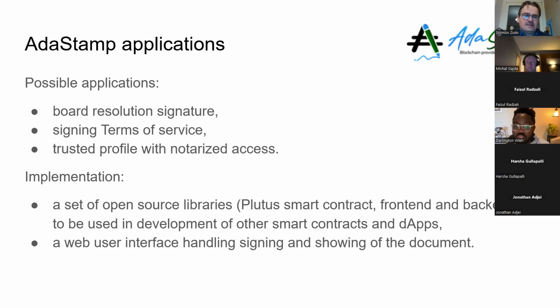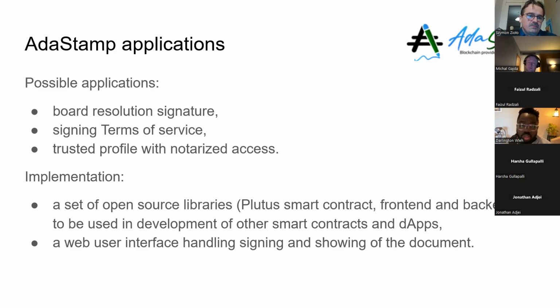Using AdaStamp, it will be possible to sign these terms of service in a more valid, more legal way. It's not just clicking on I accept, but this will be stored as a real digital signature.